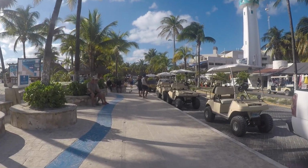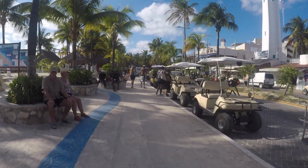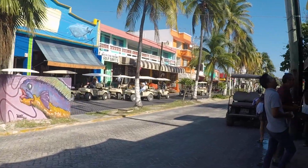Well, what to see and do? It looks like the main thing that people do when they arrive there is just rent one of those mini golf cars and go around the island. It's quite dangerous, I think, actually. Yes, as you fall off the back. But you can't actually rent a car on the island, so renting one of these electric golf carts is really quite a good thing.